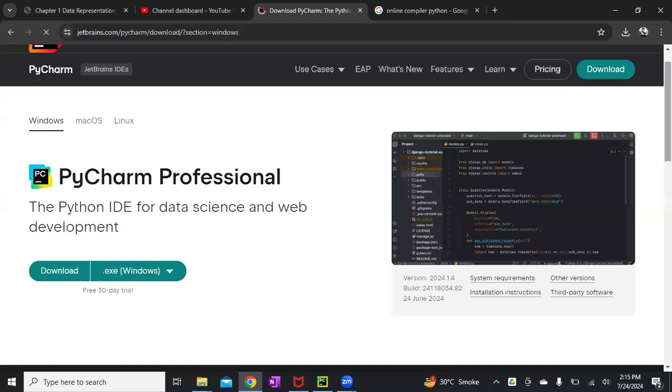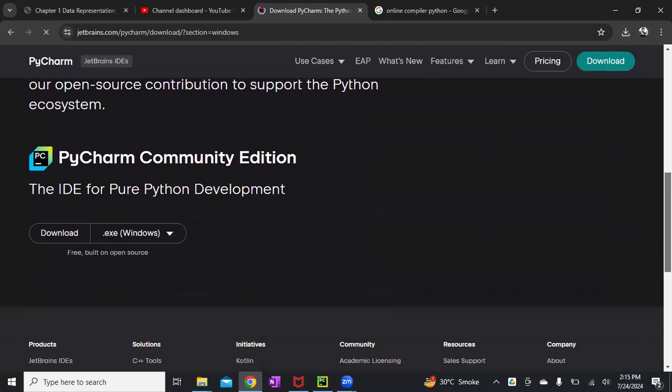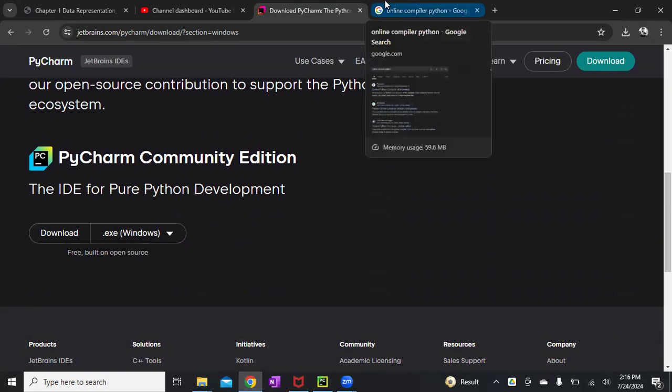Professional Edition is paid, but as a student, you can work in PyCharm Community Edition, which is free. You can download it after clicking here. The latest version is around 450 or 500 MBs, so it will take a couple of seconds to minutes. Once you download it, you can work on that.